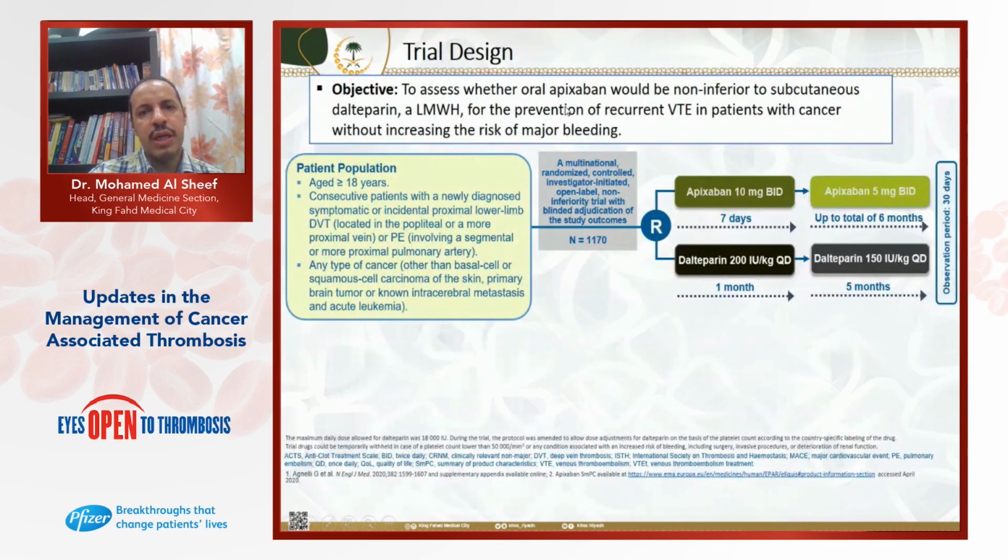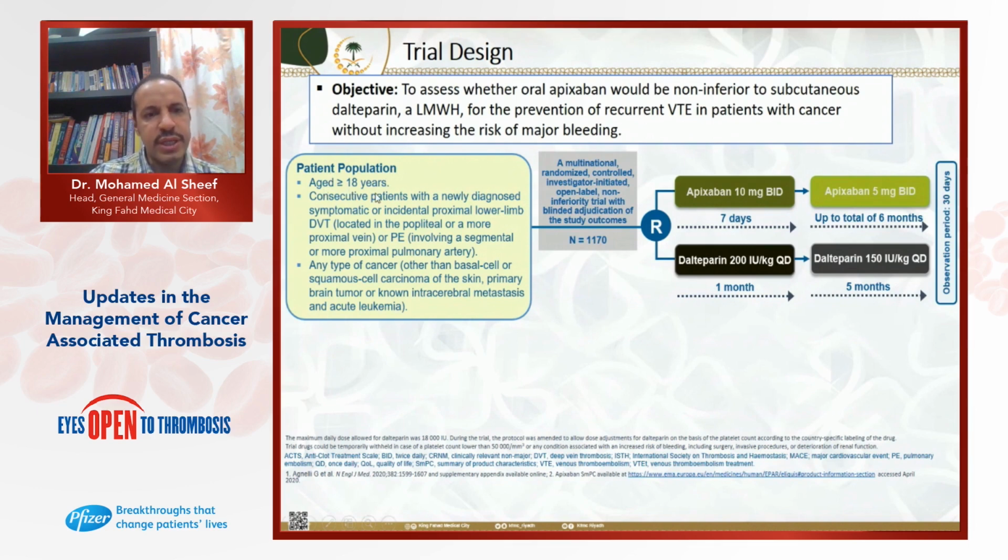The objective was to assess whether oral apixaban would be non-inferior. Remember, all the studies are non-inferiority to low-molecular-weight heparin, so non-inferior to subcutaneous dalteparin, which is a long-term treatment for the prevention of recurrent VTE in patients with cancer without increasing the risk of major bleeding. We want an effective drug as well as a safe one, because we found the previous drugs are effective, but the price is increased risk of GI bleeding.